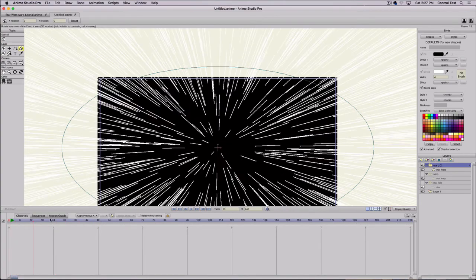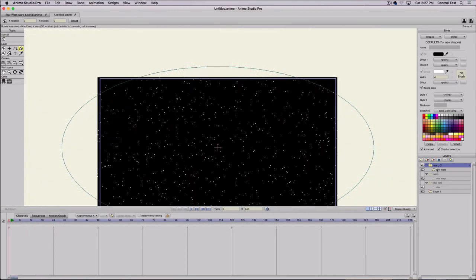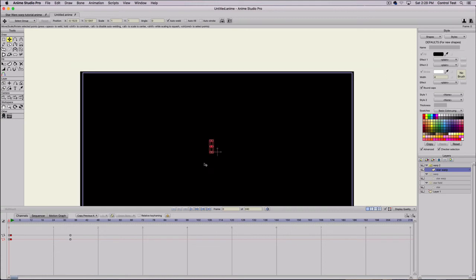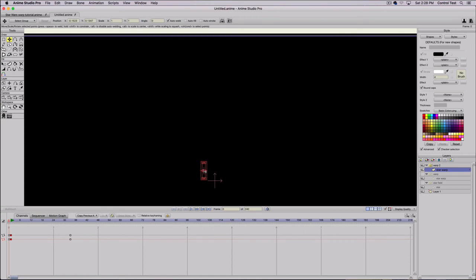So we rotated them. Actually, we don't even want this to stretch because we don't want to see that repeating. So let's go back in here. It's kind of a pain to rotate it back and forth. What we're going to do is, so we have continuous lines. I'm going to go to frame 1. I'm going to grab and pull the line out like that.